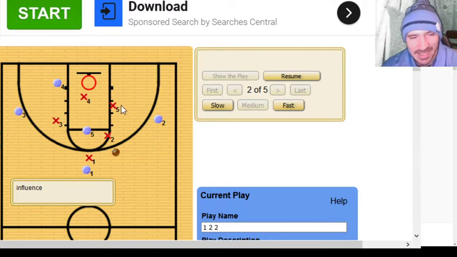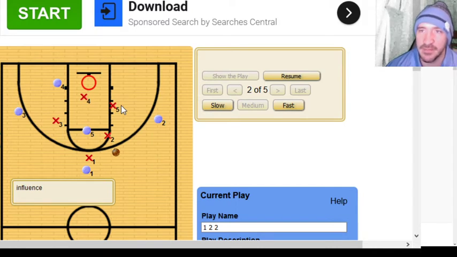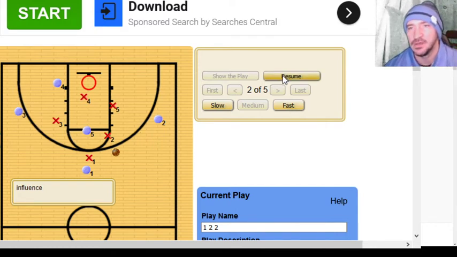When we step in, the guy who's below 2 needs to read that and be all over the passing lane. You need to already be thinking about, as soon as that ball leaves that point guard's hands, I'm coming right in that passing lane to get there and take the ball. That's what it's there to do. Okay? That's what the whole purpose of this is designed to do. Now, what happens when we do that?